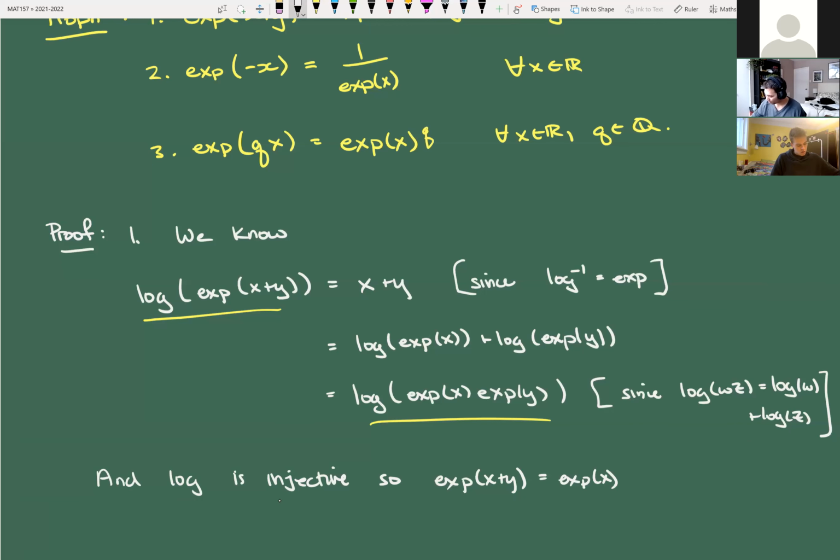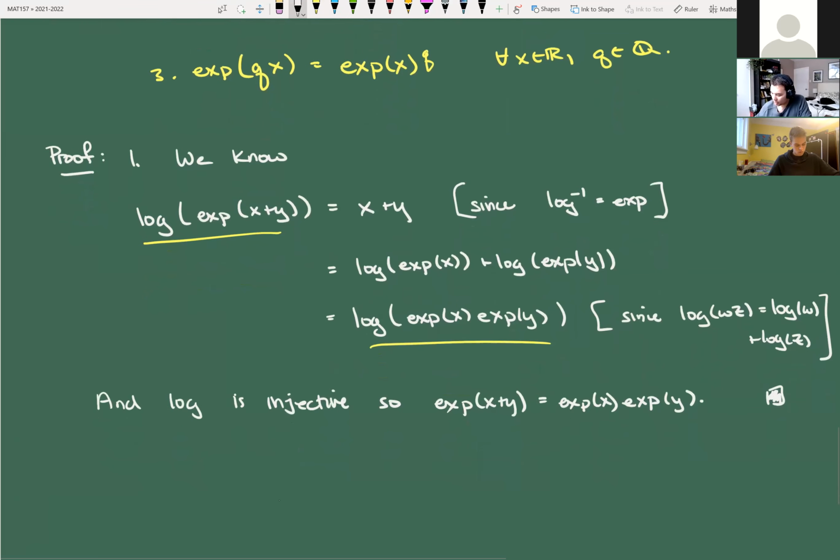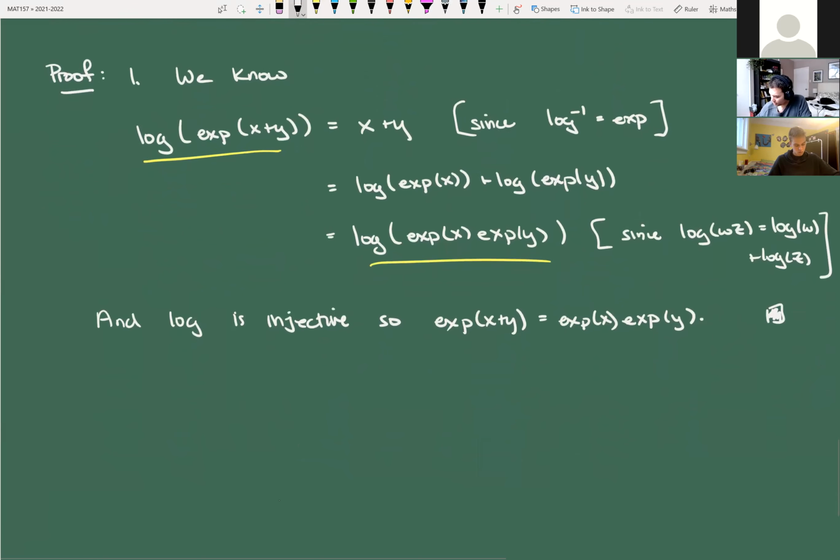And so this is again kind of a nice, we're really seeing injectivity come into play, right? Like this is precisely the statement of injectivity. Since log is injective, these two things are equal, so their arguments must be equal, and we've used that to prove something. I think that's pretty nice. Okay, so I'm going to leave the other two as exercises for you. You can give those a shot.